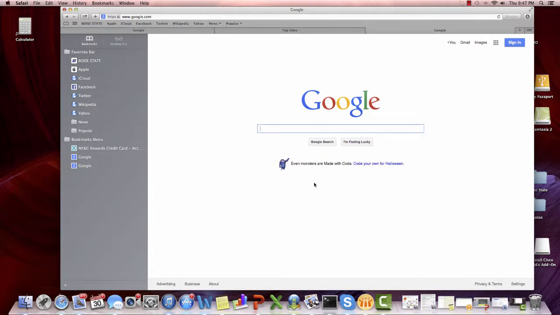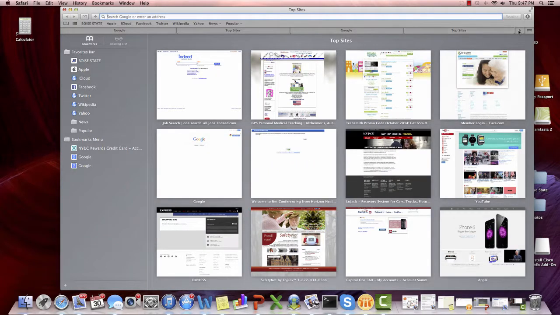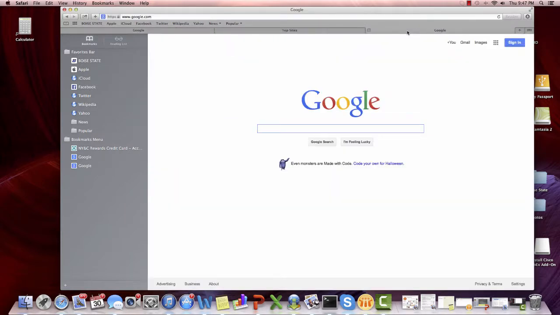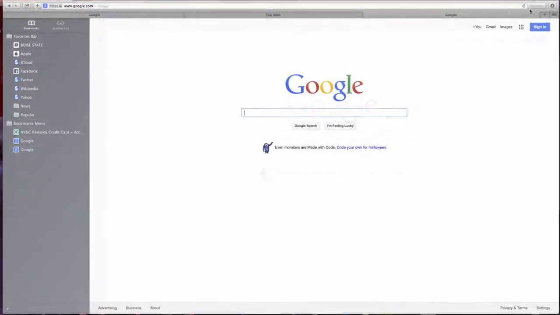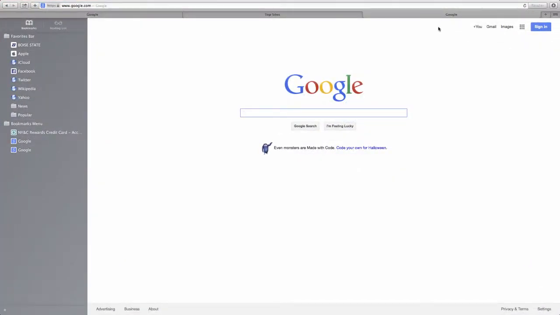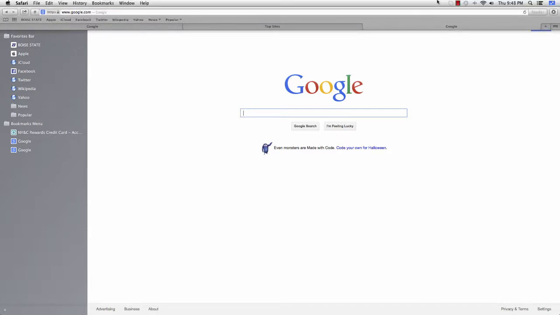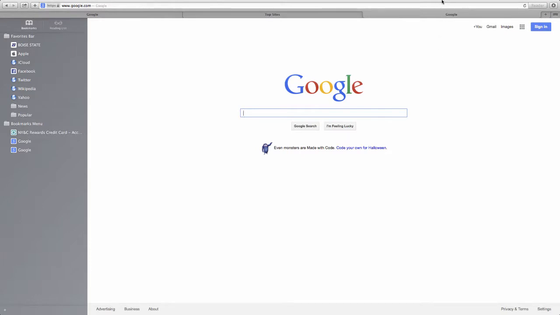To add another tab in Safari, click the plus icon to the right of the address bar. To delete tabs, click the X at the left of the tab. You can make your view larger or smaller by clicking the arrow box in the upper right corner of the screen. To move back to the previous size, you must place your arrow at the top of the screen because the header is hiding. Then choose the arrow icon again.